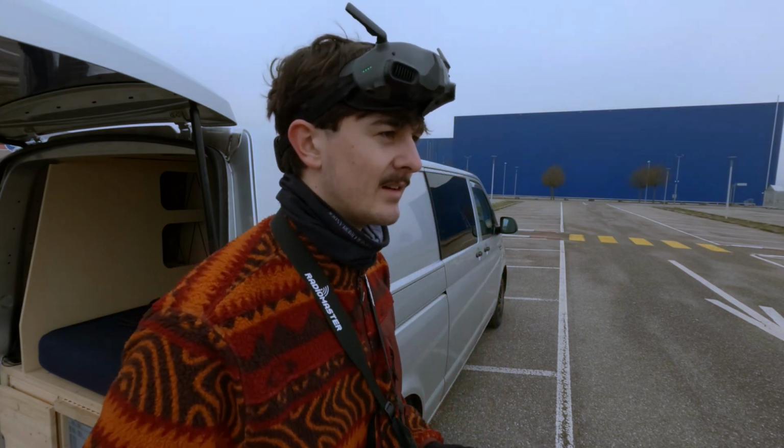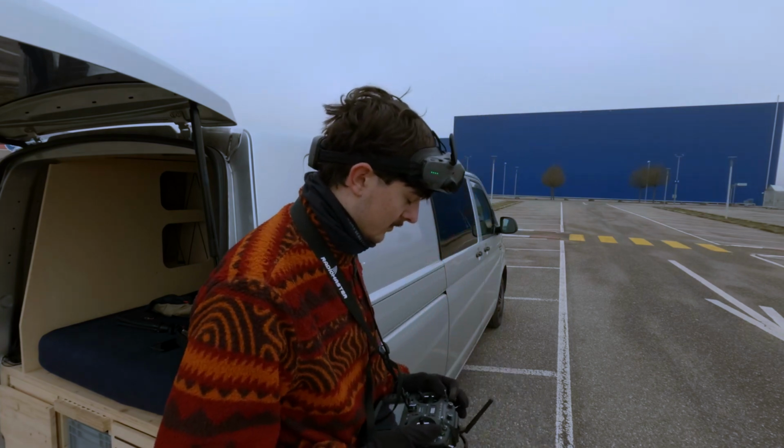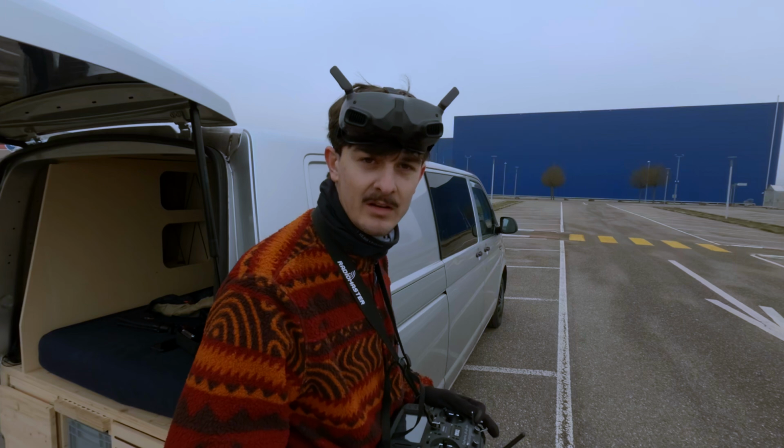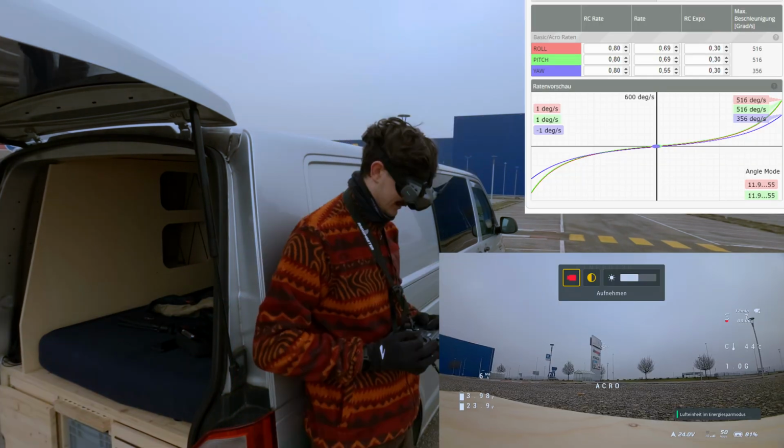Okay, the acro mode works, but the angle mode somehow doesn't. I guess that's because of the telemetry that isn't set up properly. I'll test this out and come back later. Okay, I hope now it works. Let's find out.